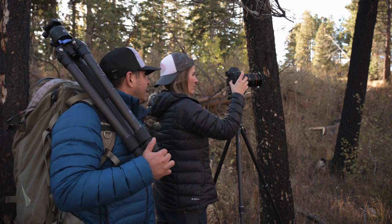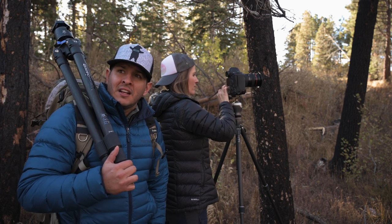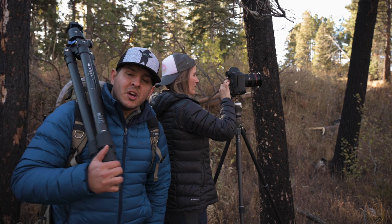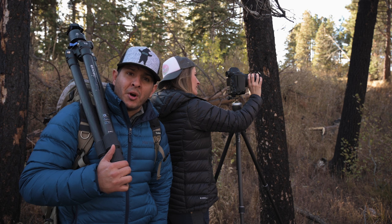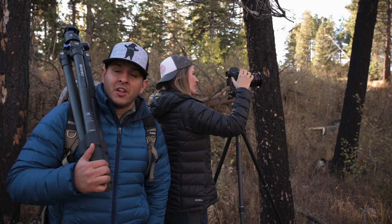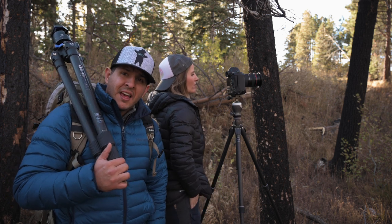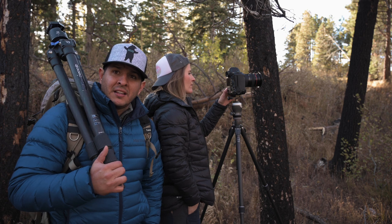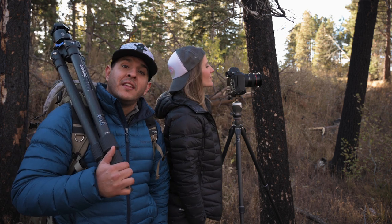Chris right now is taking some photos here. I haven't found anything yet in this area, but we're going to continue on to an area we saw driving in on the Kaibab Plateau — a big burn area with a lot of birch trees and aspen trees, a lot of fall colors in this dead forest area. It seems kind of interesting. We're going to head that way, spend the night and maybe shoot in the morning for sunrise. That is our plan for this video.